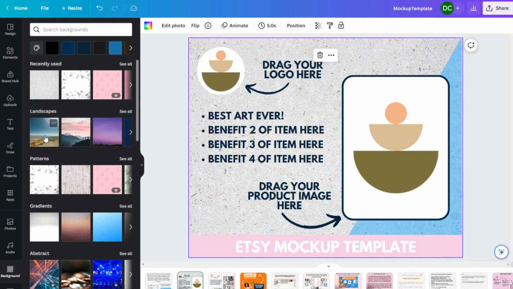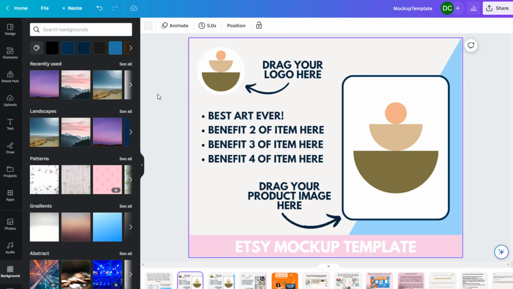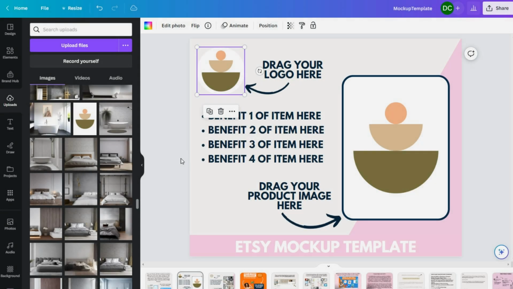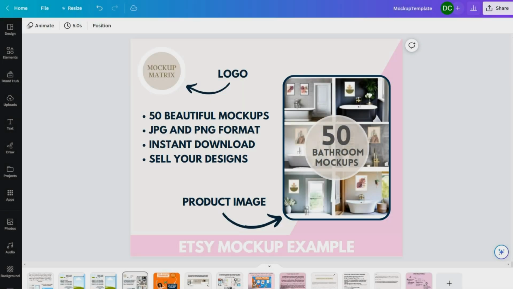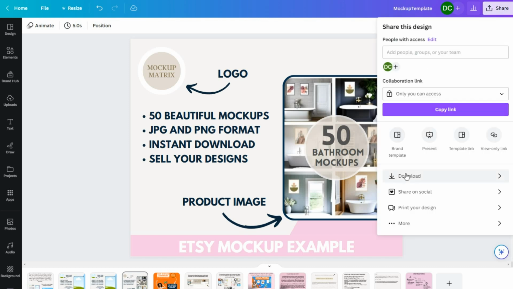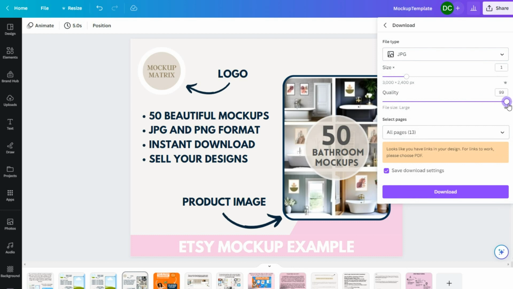The background you choose for your mock-up can make a big difference in how your product looks. Make sure the background complements your product and doesn't distract from it. Consider the context in which your digital file might be used and choose a background that complements it. While it's important to create an eye-catching mock-up, you don't want to overdo it with too many elements or a cluttered design. Keep it simple and let your product shine. When you are satisfied with the mock-up, simply download the file as a high-resolution JPEG or PNG image and upload it to your Etsy listing.